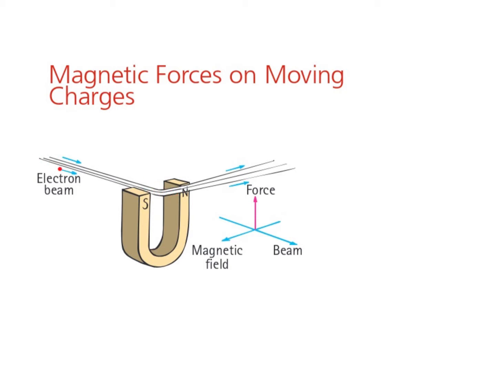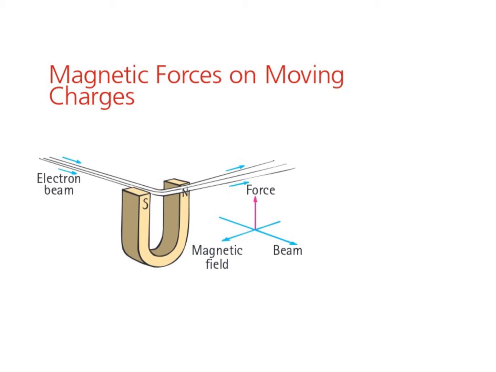So notice out here where there's no magnet, the beam of electrons, those electrons are just shooting out straight. But once they interact with that magnetic field in that region of space where there's a magnetic field, that magnetic field exerts a force on them and deflects them. Now once they pass through the magnet, they're going straight again, but in the region where the magnetic field is, they get a force. It's deflected.